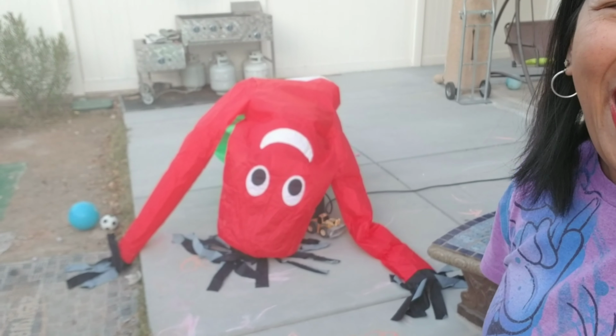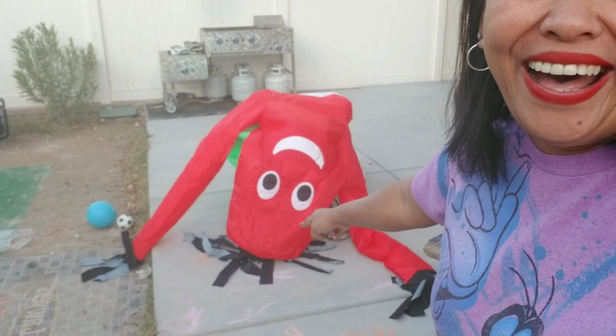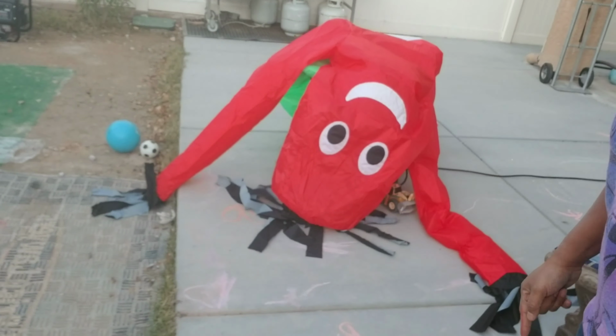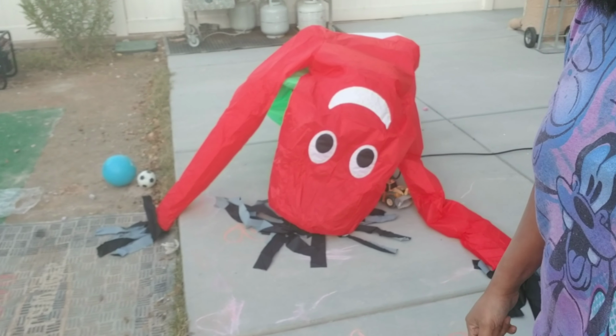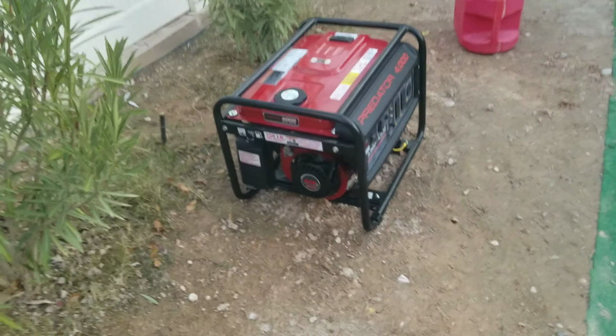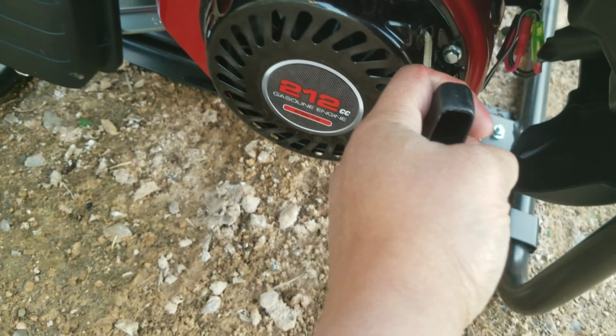I'm gonna transfer. Whee! Look at that, they look like Kuya. Well, look at how you look, guys. It's a nice landing for you, huh? Anyway, I'm gonna transfer it to the generator. For the first time, we're gonna do this, and hopefully it's gonna work great. I do not know how to do this, but I see my husband pulling this thing, all right, like this.